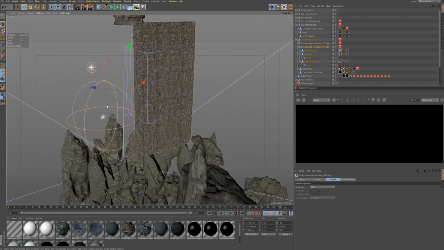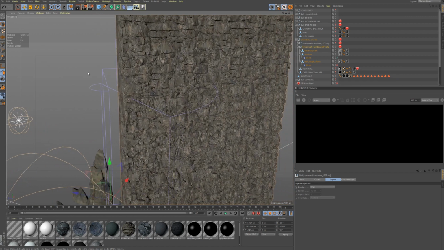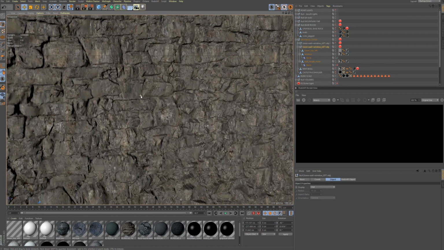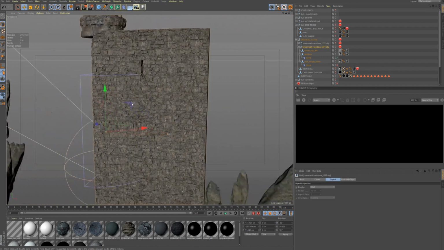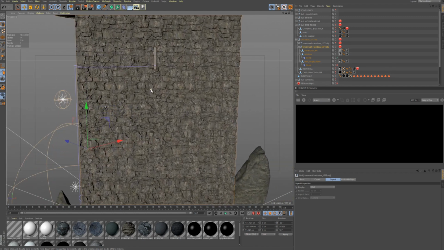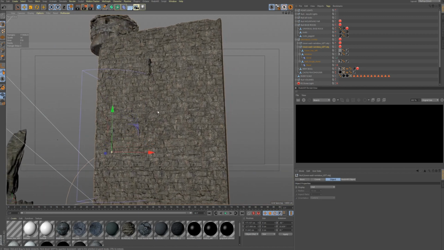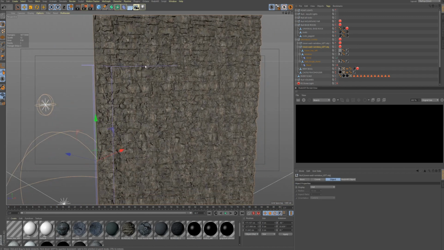Okay, so this is the wall that was imported. I can't remember the texture that I put on it. I think it was possibly the wall texture that came with the Quixel Megascans, which didn't necessarily line up exactly. It was just a very approximate texture, just to get a stony feel.